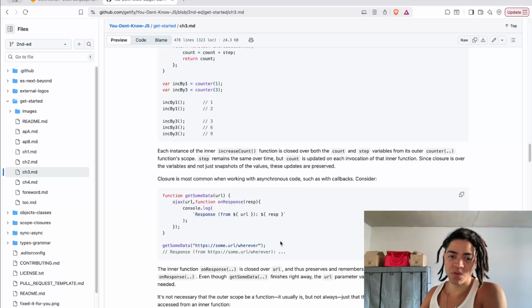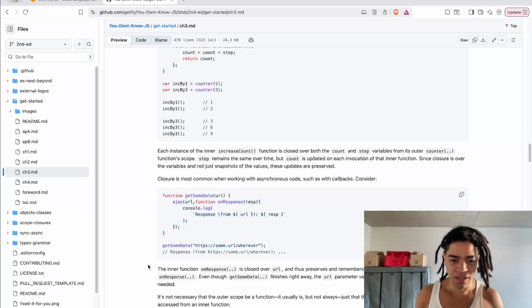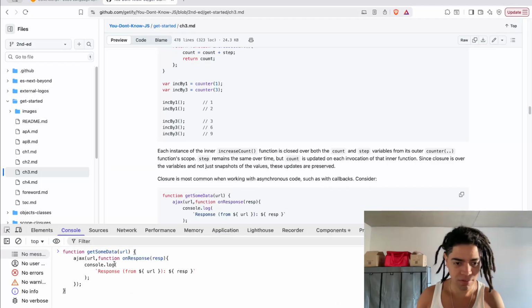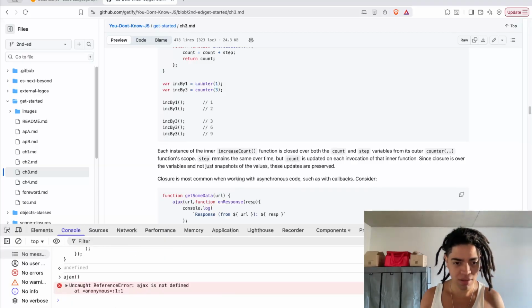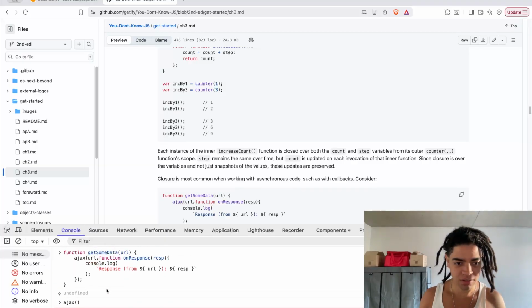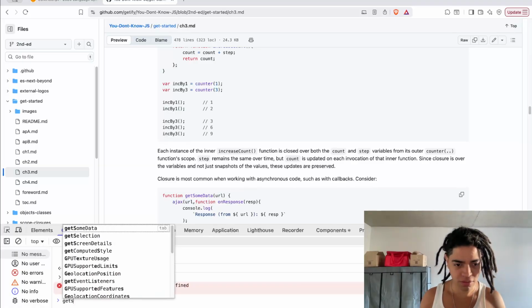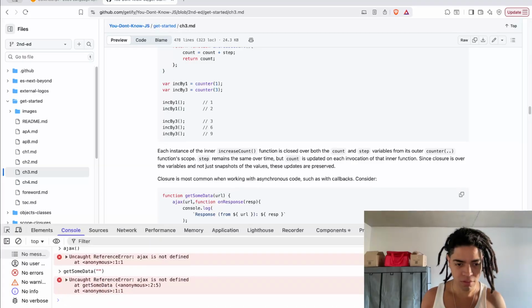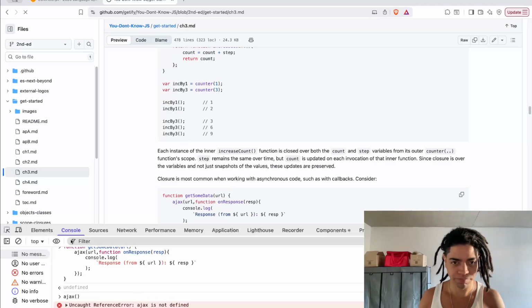So in other words, if you define, for example, this, Ajax of course is not going to work because it says, hey, I don't know about any Ajax here. Ajax is not defined. Exactly. But by the time I call get some data, you say Ajax is not defined, so it makes a lot of sense.